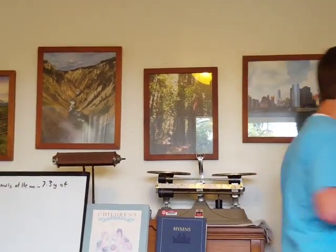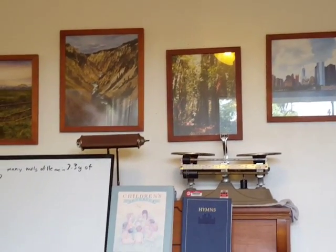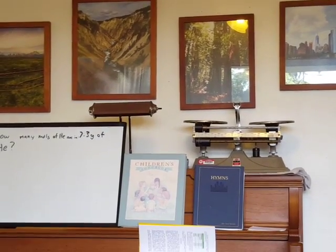You draw an equal sign. That's right. You write an equal sign, and then you draw a line, and while you draw the line, you do what? You breathe out. That's right. Very good. So, everybody did that part?